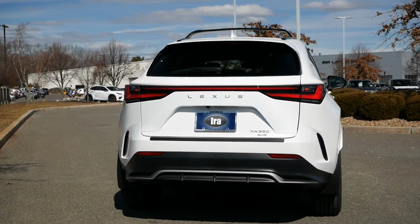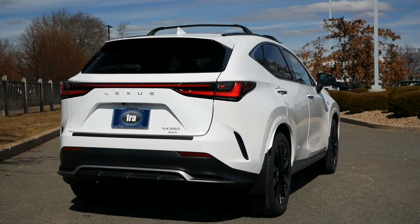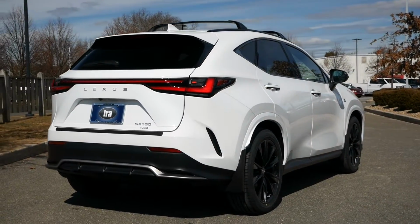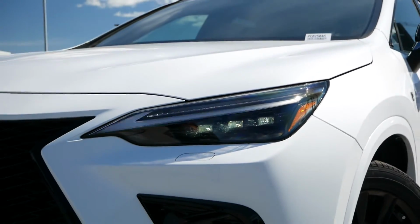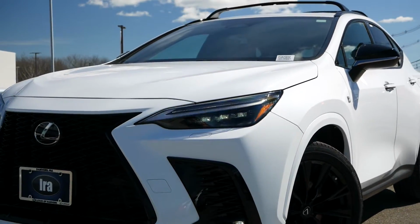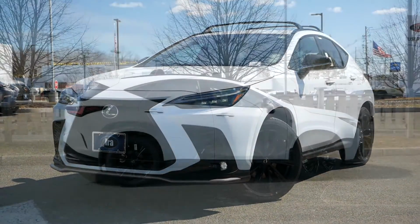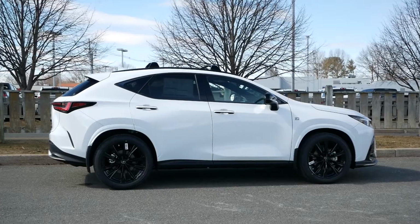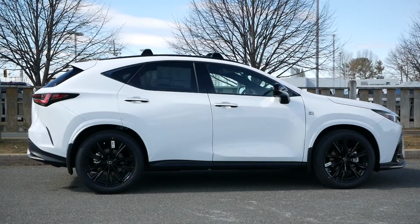The Lexus NX has unquestionably been one of the most popular luxury compact crossovers for almost a decade, which is remarkable for a relatively late addition to a crowded and very competitive segment. What this vehicle has offered to consumers is flexibility and versatility, where it's not quite as one-dimensional as the Lexus RX, but it's also not a departure from the brand's identity.